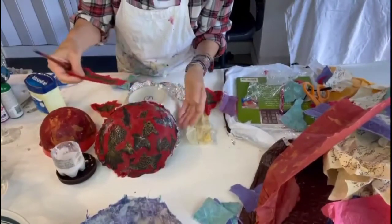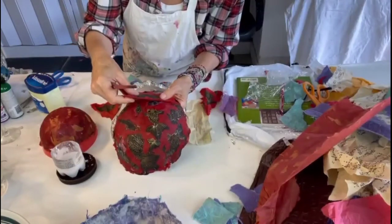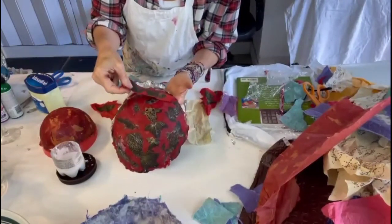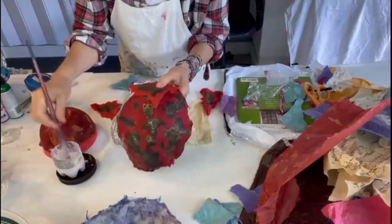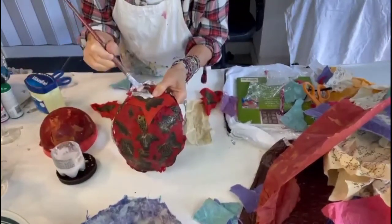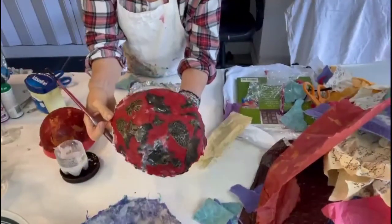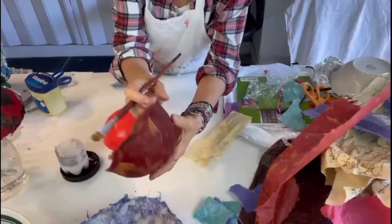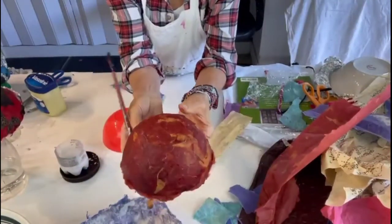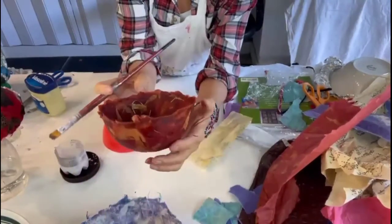So that's that. So what I'm gonna do is put this one right here, I think. Maybe right here, actually. Okay. And then we're gonna put it aside to dry. Look at that. Is that beautiful? It's just so gorgeous. Oh, so delicate looking, but yet, look at the edges.